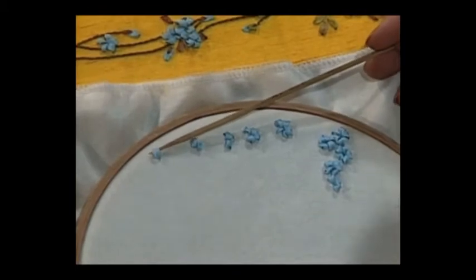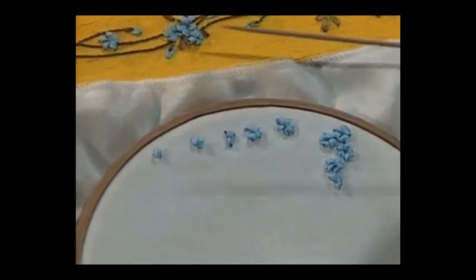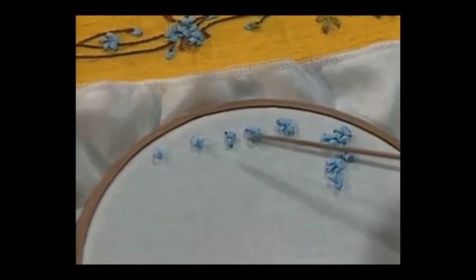Now, I'm going to show you how to do these beautiful little forget-me-nots. They take a little care, but I think they're worth the trouble. You will see I've started with this little loop here. It's not flat on the ground. It's just lying there. The second one, and the third, so I'm working my way round, fourth, and then the fifth. And you will see here that I have a little clump.